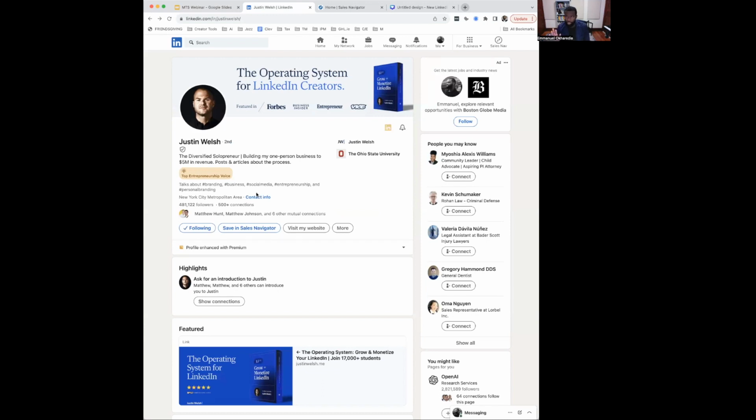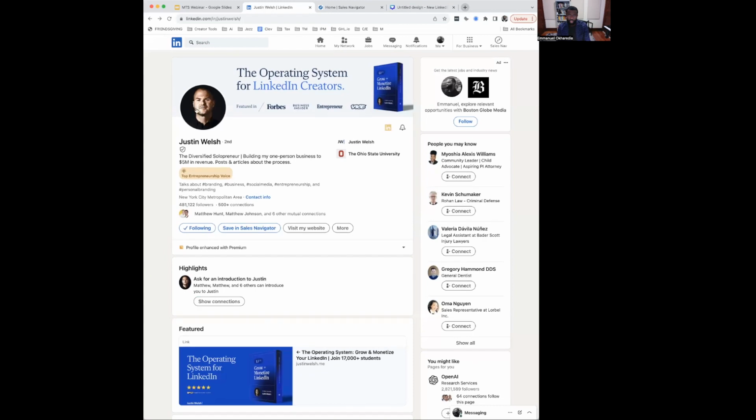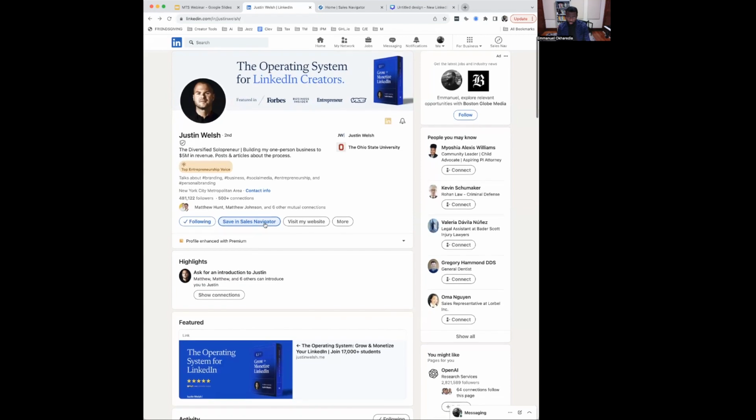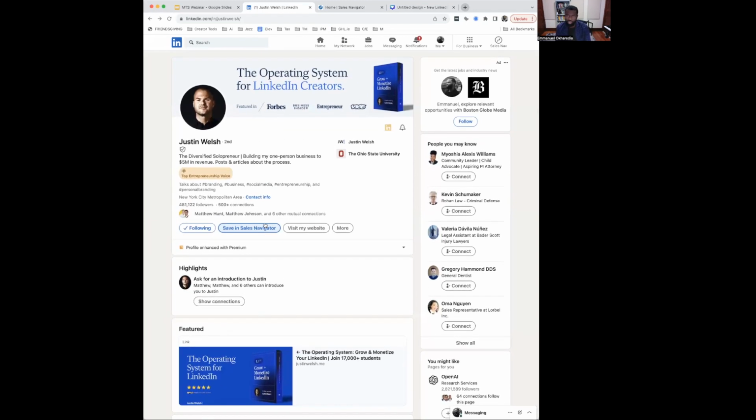And this is going to be the model. This is a model profile. A lot of times when I go to LinkedIn pages, the headshot isn't great, or that's if there's a headshot. This banner is usually missing. What they do is not readily easily understood, and so on and so forth. So let's break down what a good profile looks like and how to optimize it, so that when people come to your profile, they understand that you can help them solve their problem.